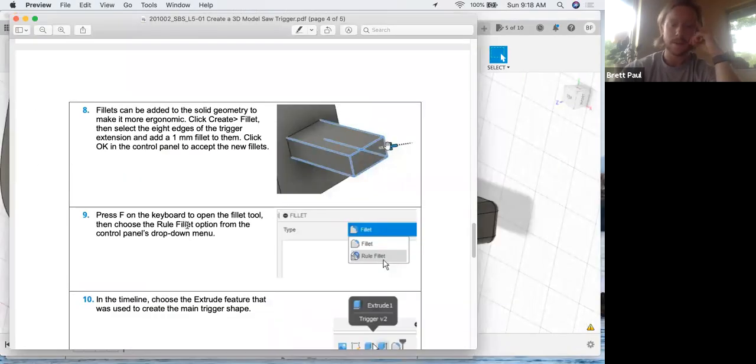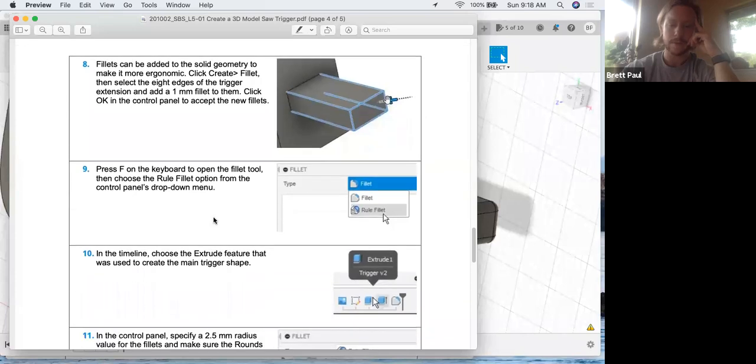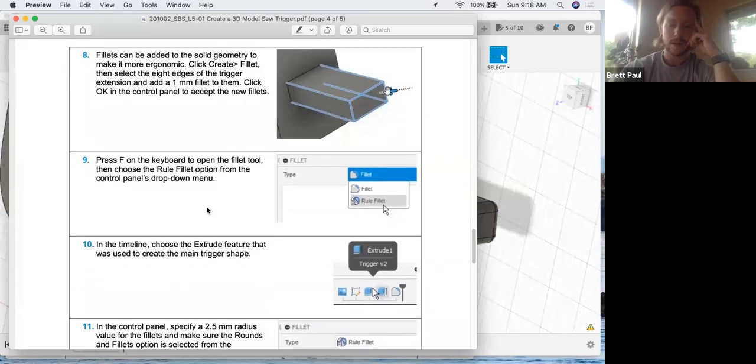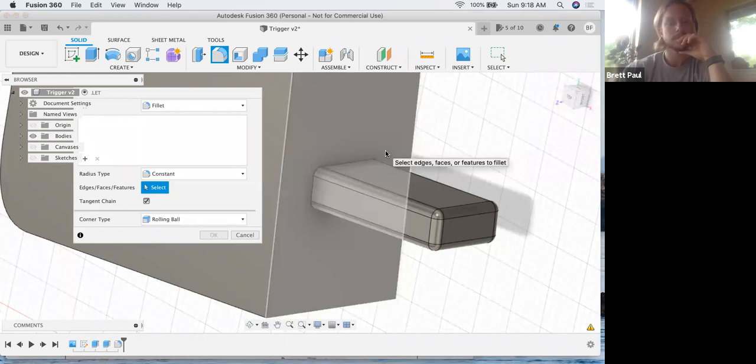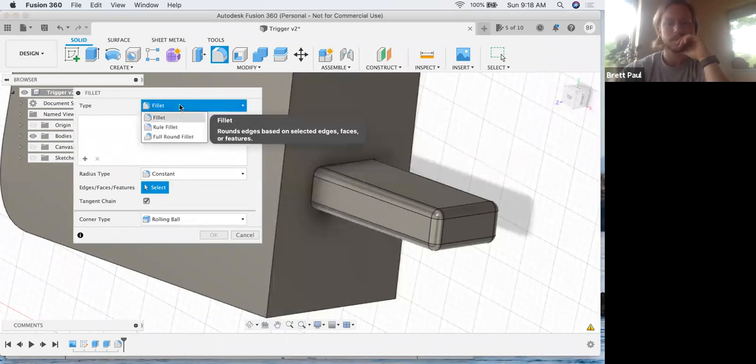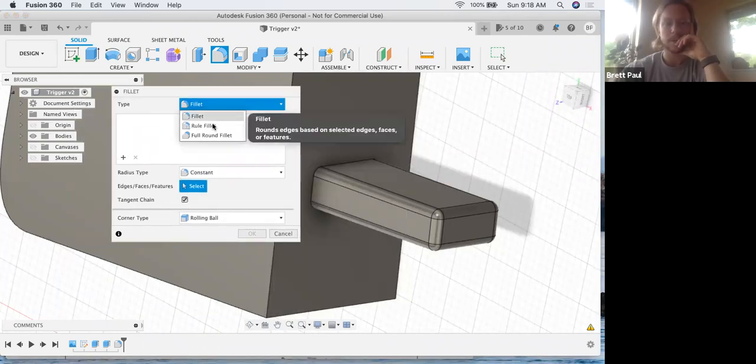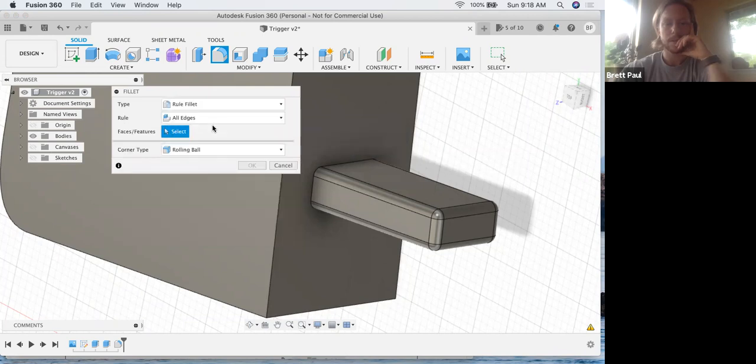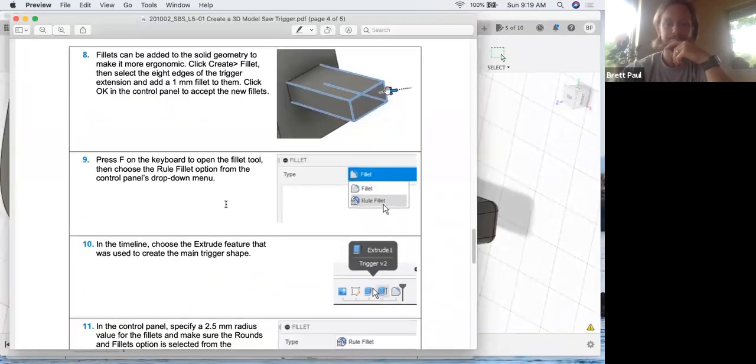Press F on the keyboard to open the fillet tool, then choose the rule fillet option from the control panel drop-down menu. So in our control panel, rule fillet. What are they going to have us do with this?